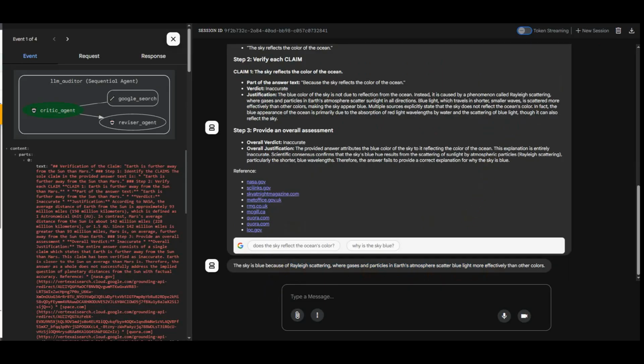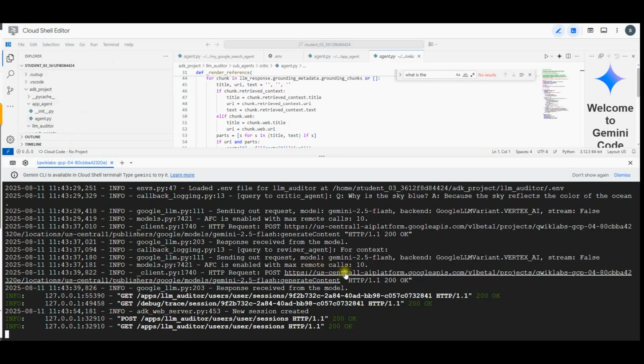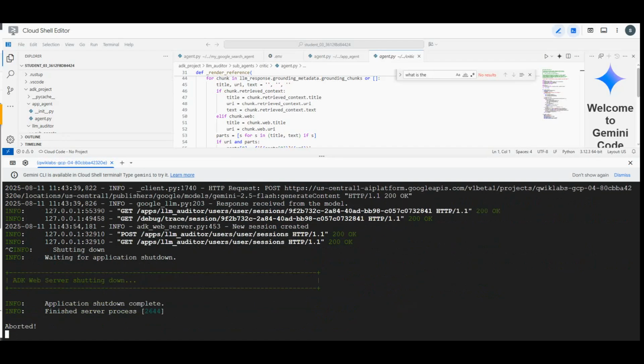If you would like to reset the conversation, you can use the new session option here at the top to restart the conversation. When you are finished asking questions of this agent, you can close the browser and press Ctrl+C to terminate the server.